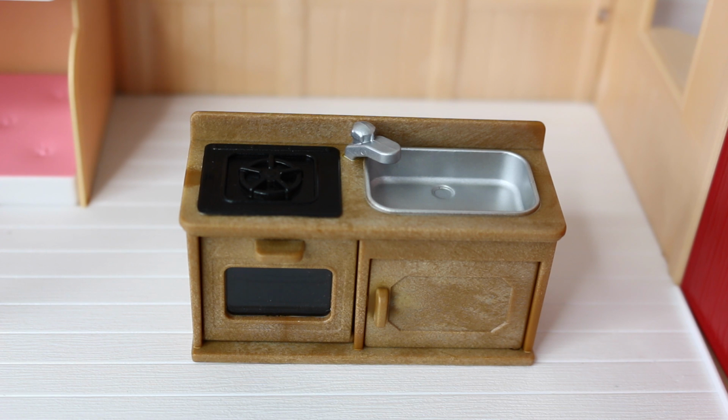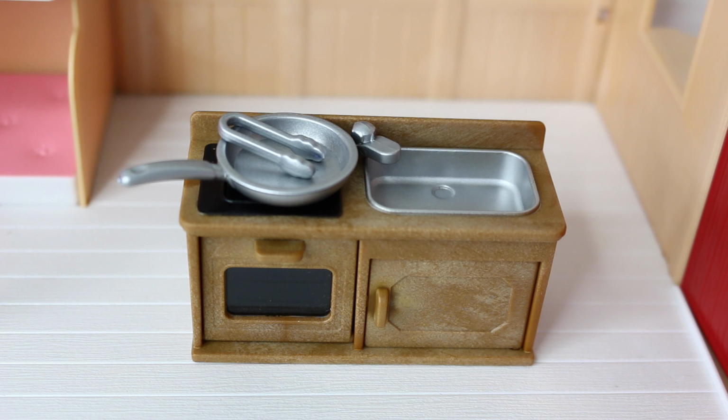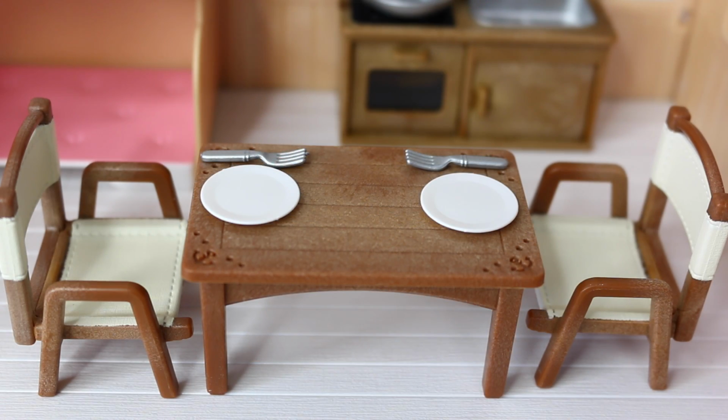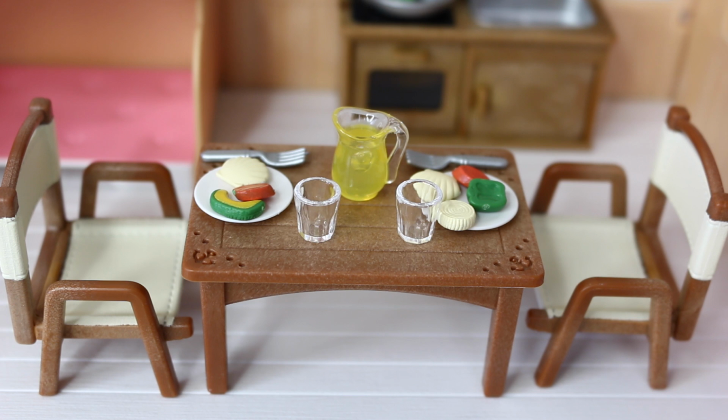We also have some cute little accessories to go with the oven, including this little silver frying pan, and a pair of tongs. And we also have some food items to cook in the fry pan, which include green peppers and other veggies. And we have some cutlery and crockery to go on the table. And now we can serve up our yummy meal. To go with our meal we have a little pitcher full of lemonade and 2 glasses. And we also have 1 tall glass.